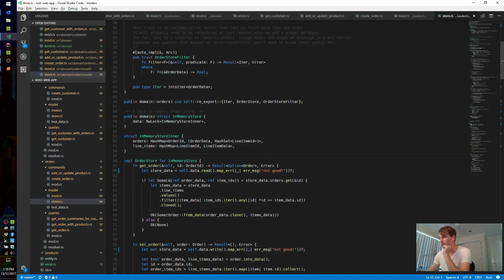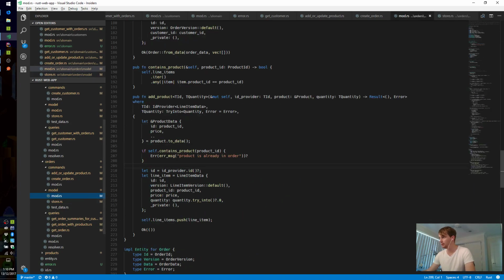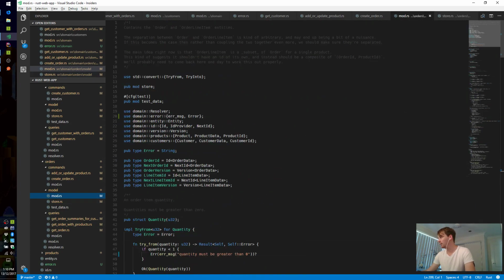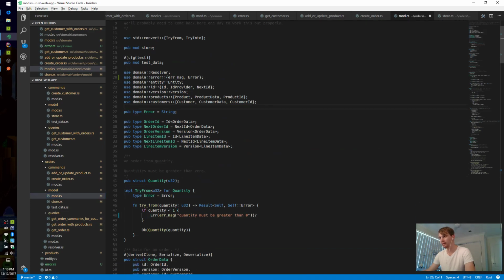The order's memory store is starting to get a little bit tabular. The dependency that line items have on orders is something that I'm a bit hesitant to increase any further than I already have. Otherwise, we may as well go and make them really tied together.